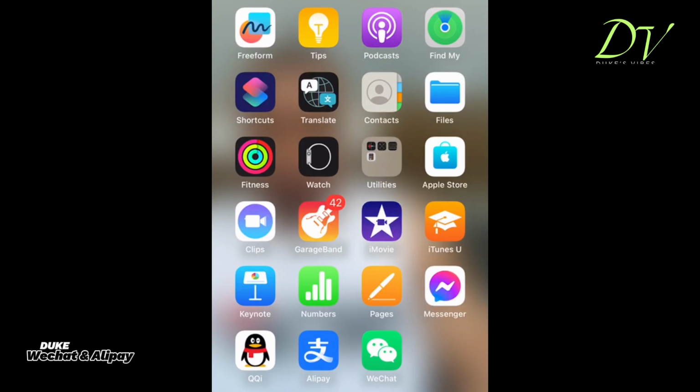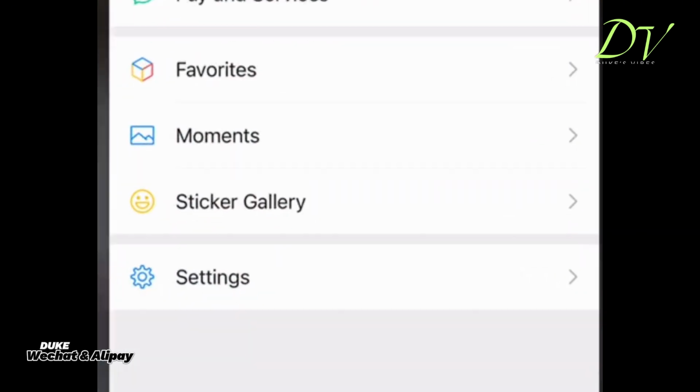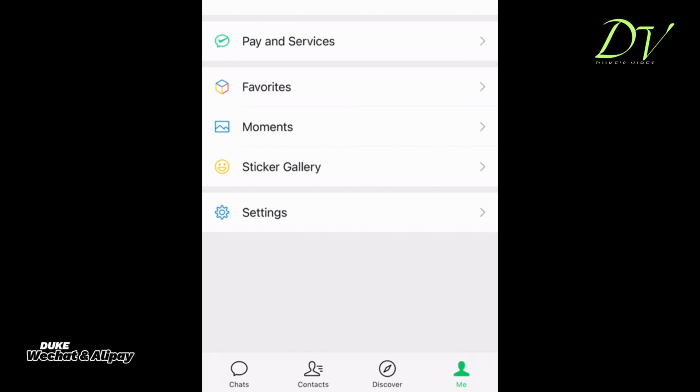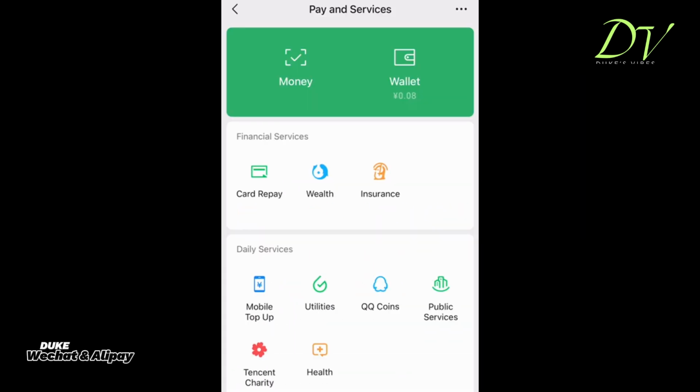Hi guys, welcome to my dashboard. Here we have Alipay and WeChat, and here I put them together because it's much easier for me to use. Like I said before, these two apps are quite similar and I use them every day. Let's go together. So you click on WeChat and you can find chat, contact, discover, and me below. So I'm already on me, and that is where you need to go. So here we have pay and services. So we click pay and services. That is if you want to connect your bank card.